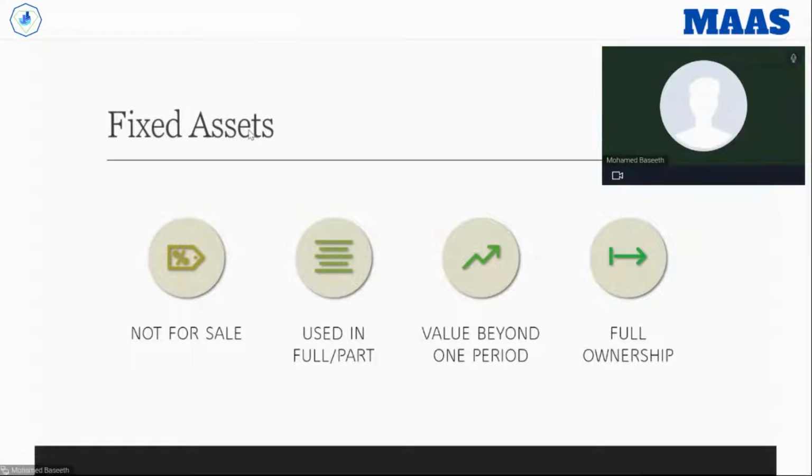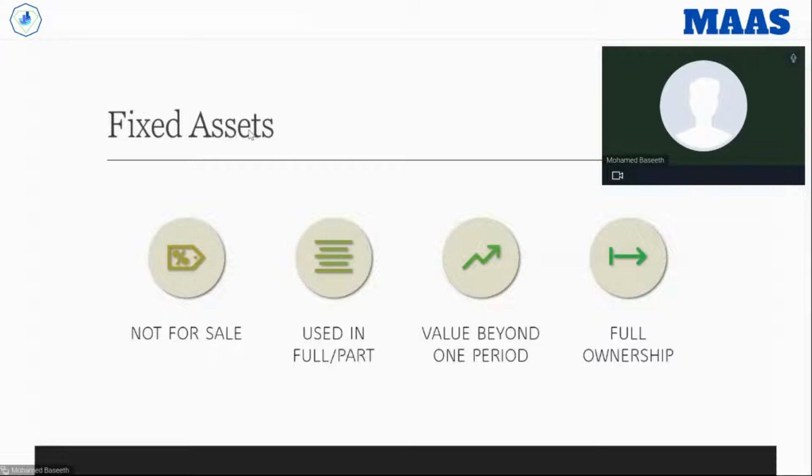So what is a fixed asset? Any expense that you incur where you purchase equipment in return, let's say a car or a computer or furniture, we tend to call that a fixed asset. There are certain things that we have to qualify in order to consider those things as a fixed asset. So the first one is whether we are buying this for reselling or for our own use.